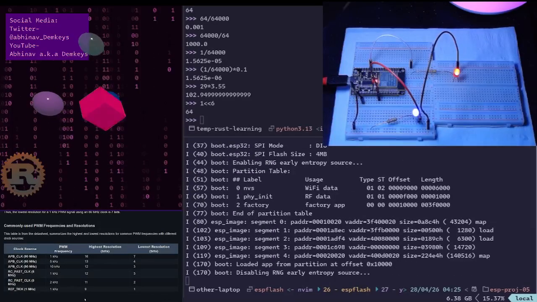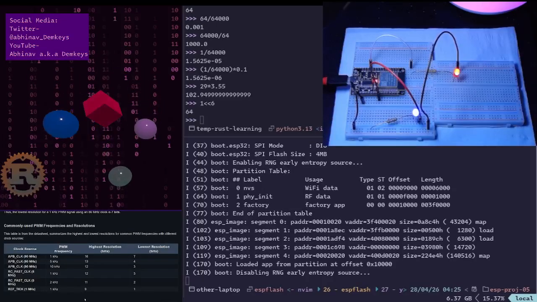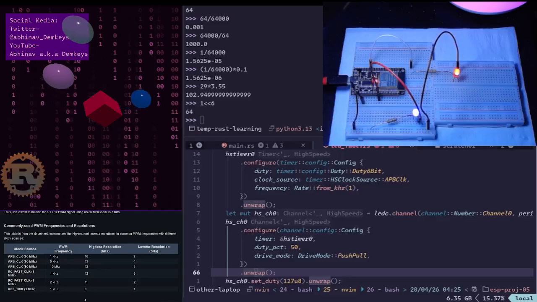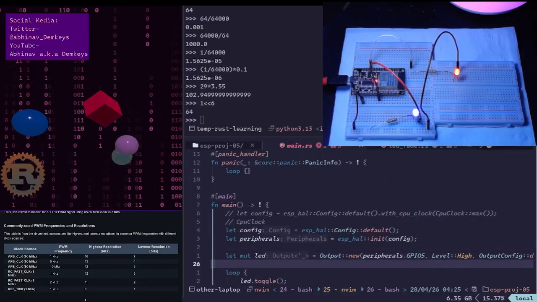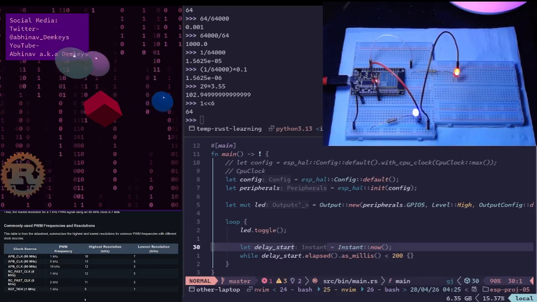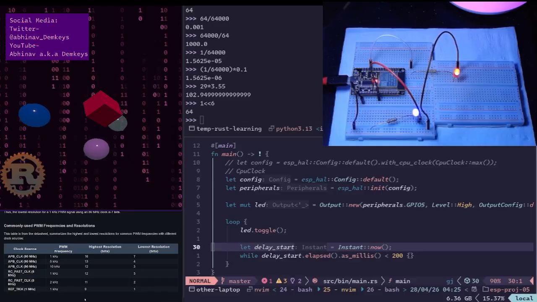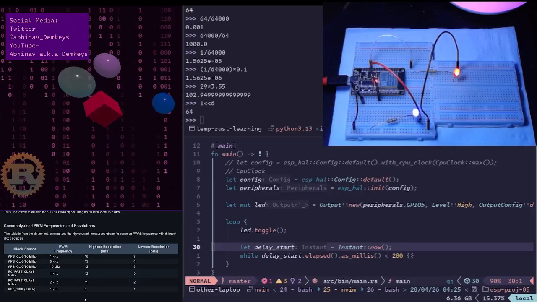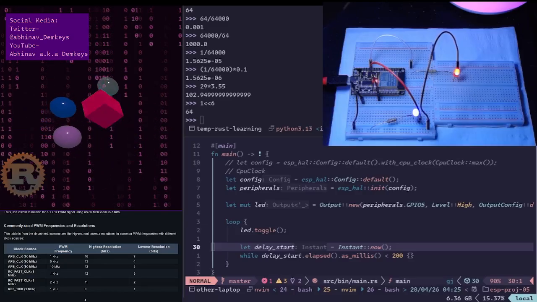Now let's try doing something here. Okay. In here we had this. How do I want to write this?